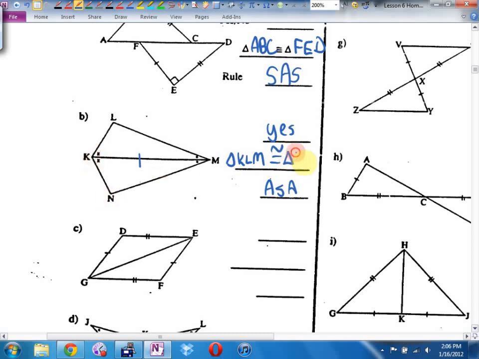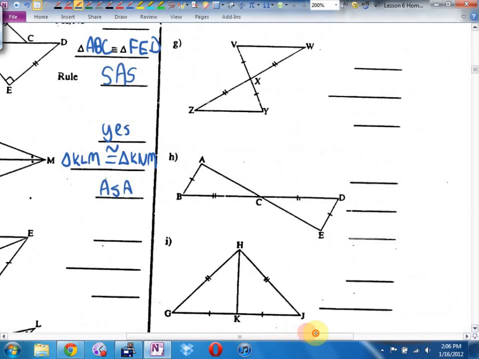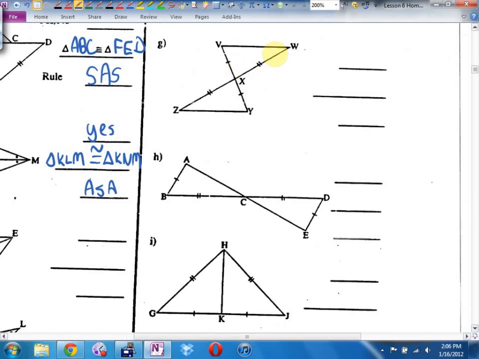For example, take a look at G right here. Side, yes? Side. Another side. But I know one more thing that they don't need to tell me that I know because of geometry. Tanner, those two angles are the same. Why? Which congruency rule is there? It's not obvious, but which congruency is actually there? Side angle side is. So you are allowed to use your geometry rules to fill in missing angles and or sides that you know are the same. This is going to be side angle side. It's going to be yes.